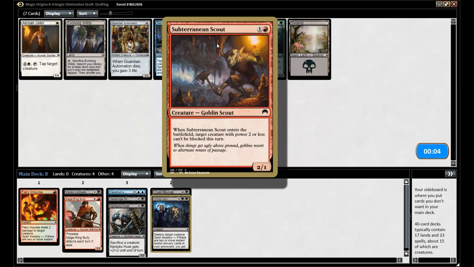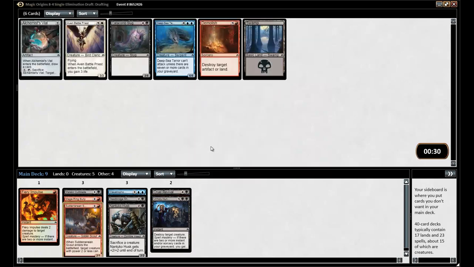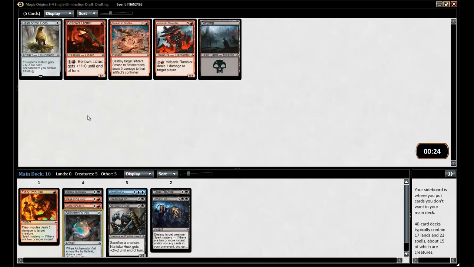I'm trying to remember, but I feel like it was probably the best red card in the pack. So I don't know. Maybe red isn't horribly overdrafted at this point. And this pack is, well, I mean, there's some random red stuff here. I don't know if that's much of a signal.